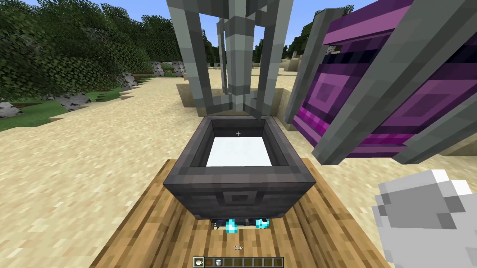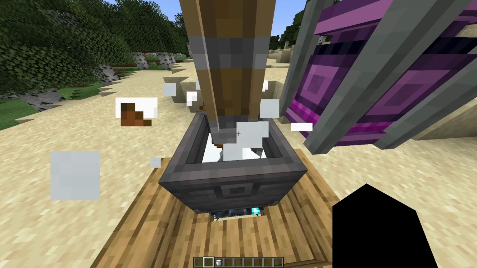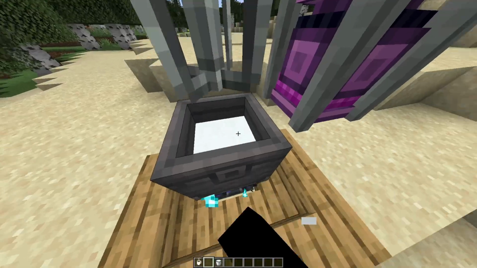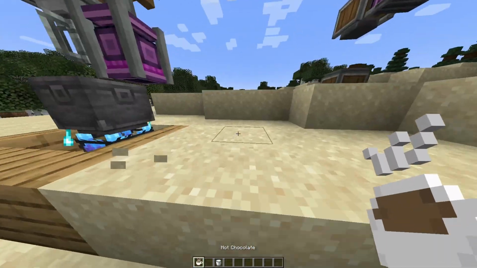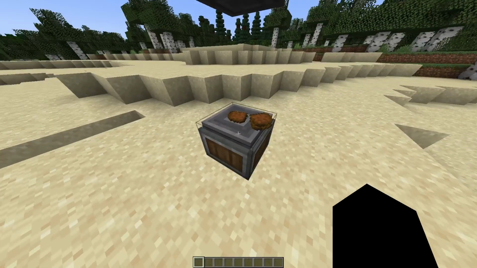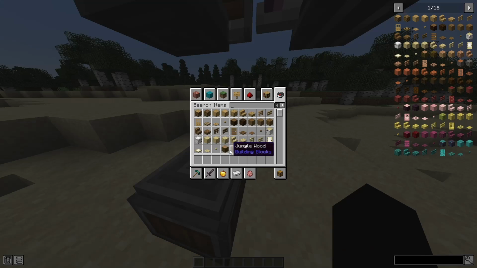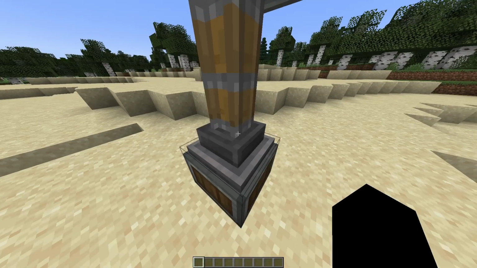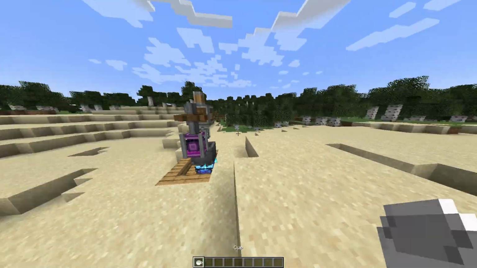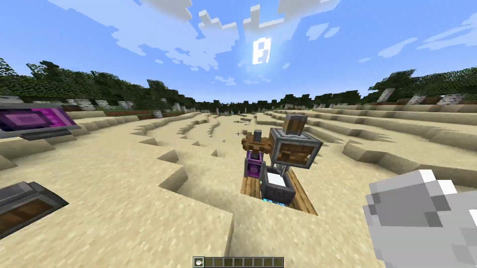Also, I changed it up because this is my mod, for example, so I made it so if you put chocolate powder in a cup and milk in a thing, it'll make you a nice hot chocolate, and it does require heat because you can change that too. I'll put the full script for that in the description for mixing, but if you want other stuff, you'll have to follow the tutorial. Anyway, I also made it so if you press white concrete, it'll make you a cup, which is very nice.